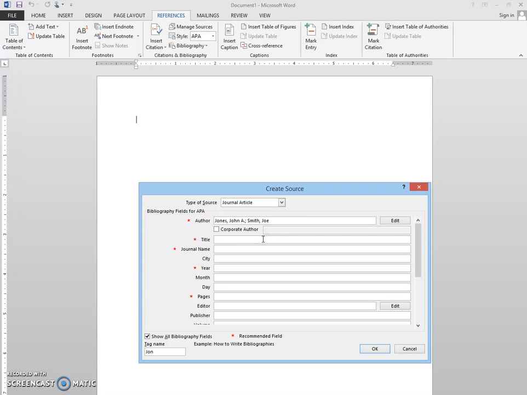The title of the book will be, or not the book, but the journal article, History in America. The name of the journal will be American Journal of History.